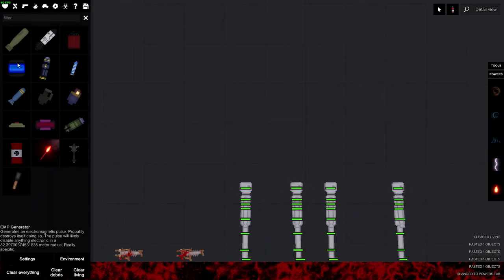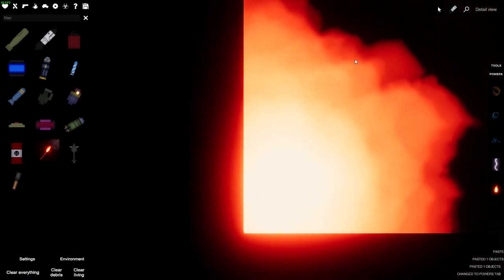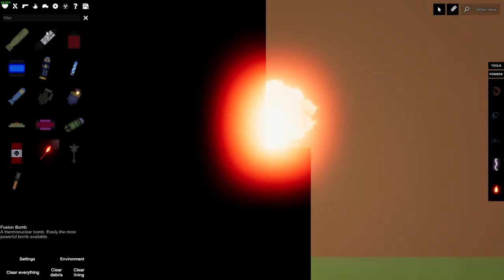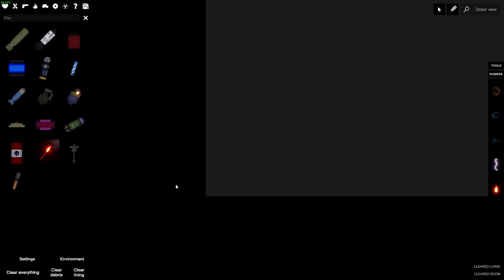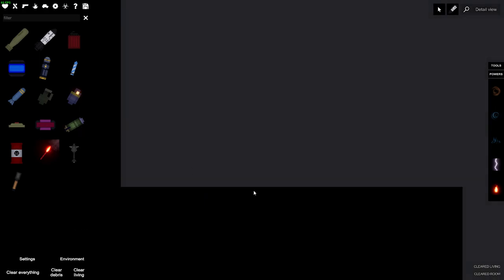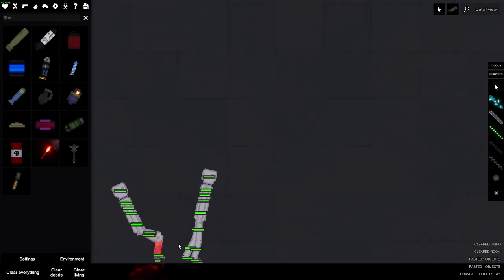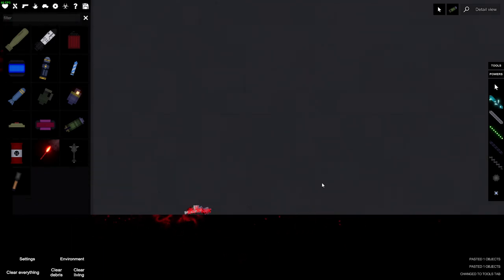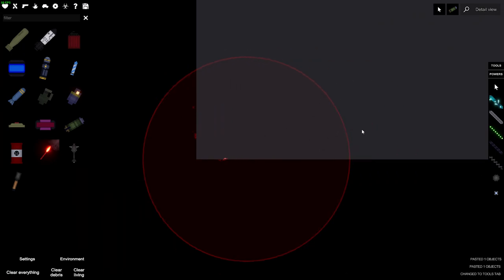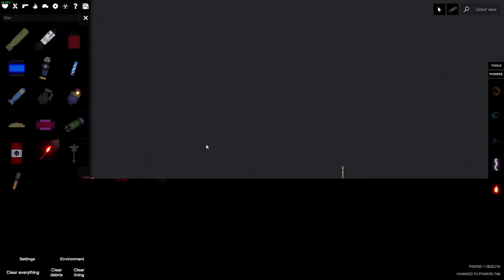Any new bombs? A spike bomb now. What's this? Fusion bomb? Oh, it's a fusion bomb. Oh, a thermonuclear bomb. Never mind, I know what it is. What's this? A plastic explosive? Damn, that's some effect. What's the range on that? It's not that big. I wonder. Okay, so it's just around here.